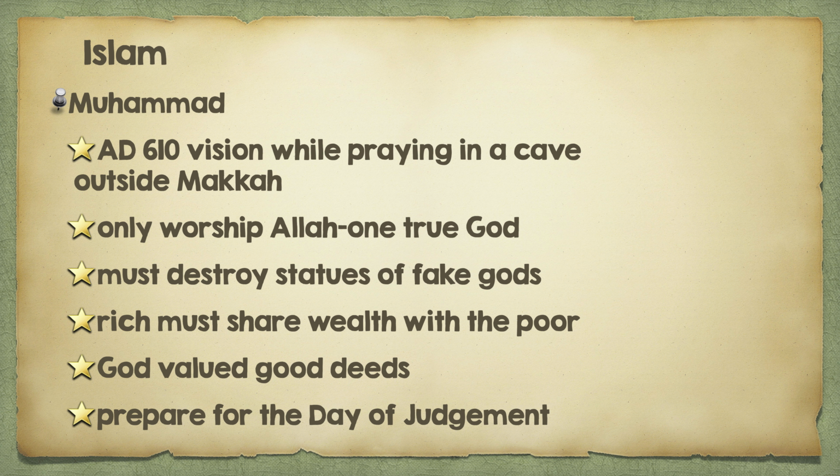So Islam means surrender to the will of Allah, okay, that's their word for God, right? And again, they'll tell you more in the video about the story. But here, the basis is that he tells everyone you should worship only this one true God, right? Not all the other gods. They have to destroy all their statues of the false gods, and they should share with the poor monetarily, and you should do good deeds. That's what God wants you to do, like be a good person and prepare for Judgment Day someday, okay? And so basically that's the message.